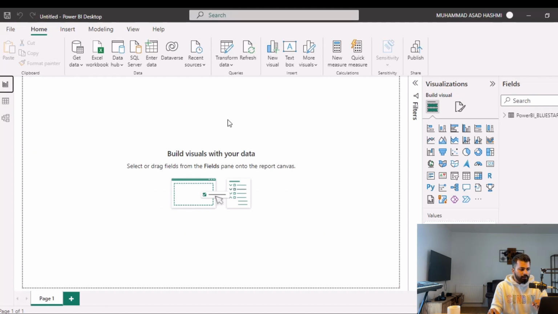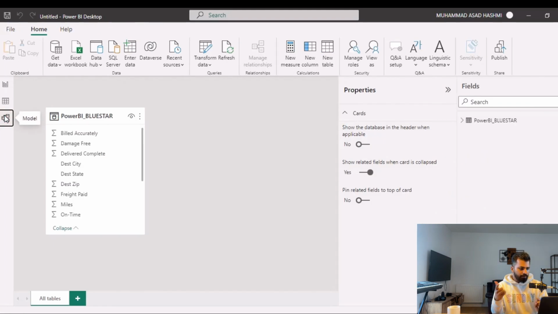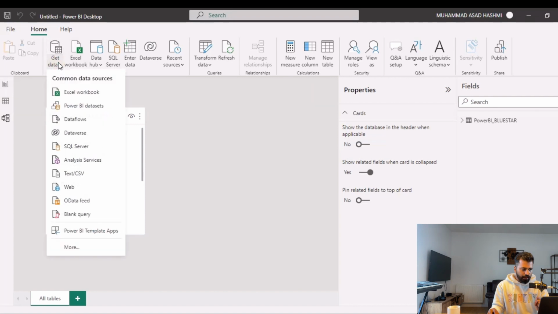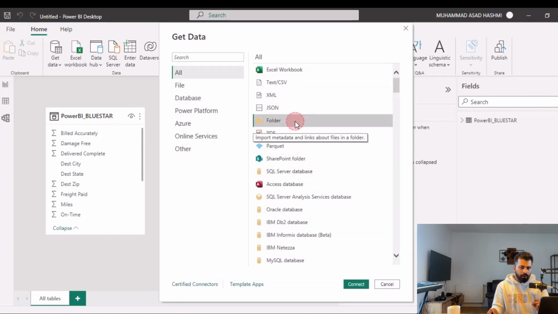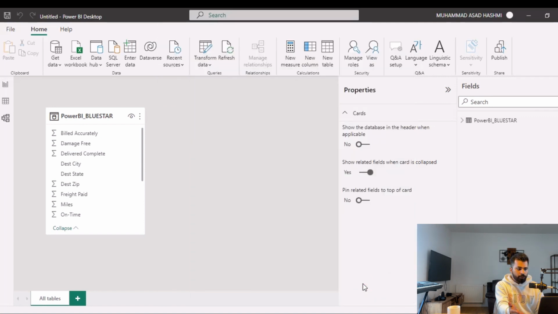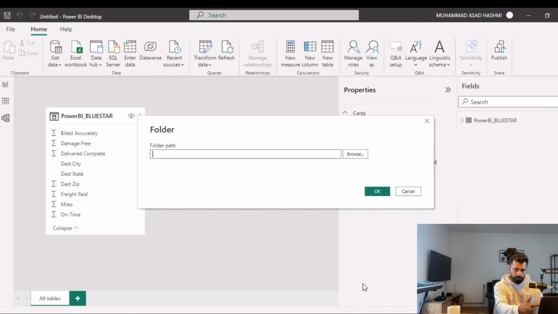So going back to the model, we see that we have only one table right now. We want the carrier table here as well. So what we'll do is again get data, and again we will go to folders and get the data. I again connect to folders and then connect. I could have copied the query that I used for the first table and then just changed the sheet to carrier. But what I'm doing over here is the same steps, so this time it will be more clear for you.